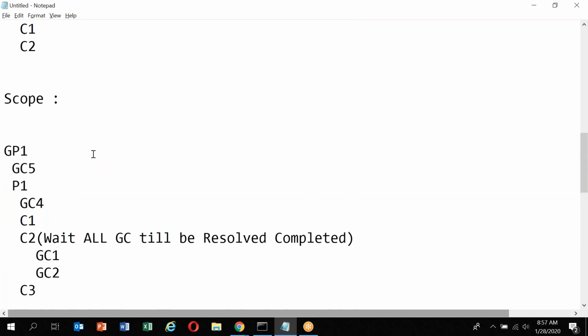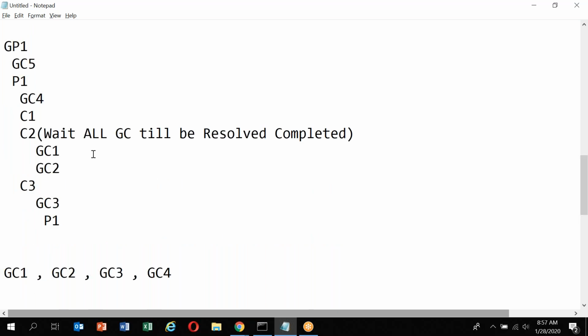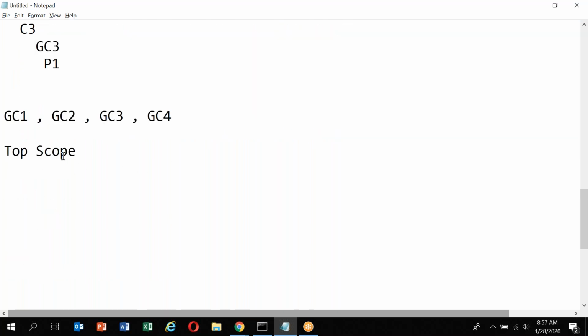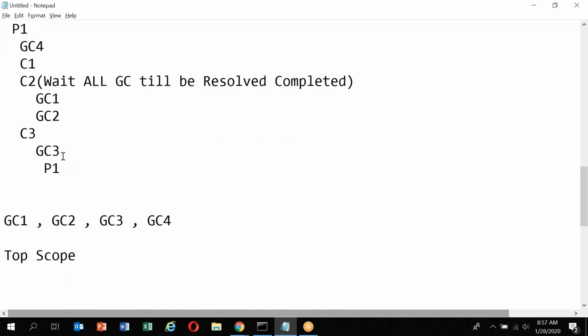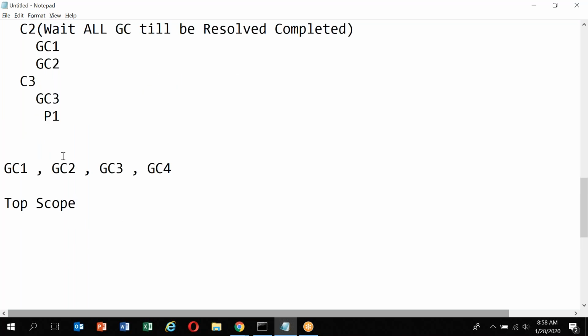So if you have a hierarchy of these things, which instances or cases have to be considered is decided by scope. Basically scopes are divided into types; leave the 4th one aside. There are 3 scopes: current scope, parent scope, and top scope. As per your configuration, it will consider the cases accordingly.